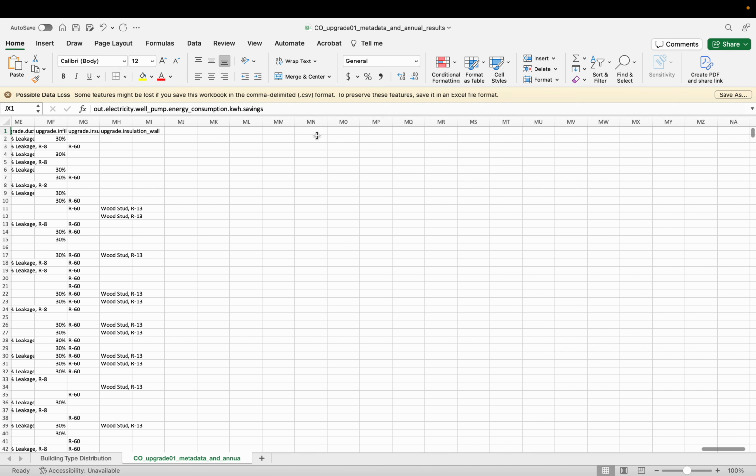So let's take a column here on the side and start creating a new column that we would like to do some calculations on. So let's look at the total itself. Let's indicate total savings per electricity per building.